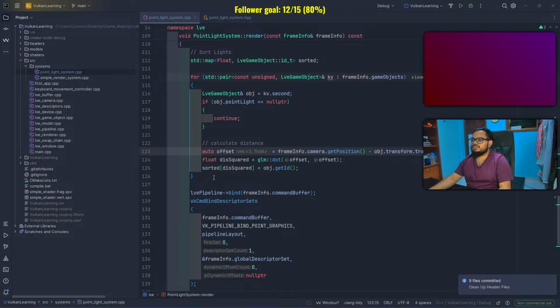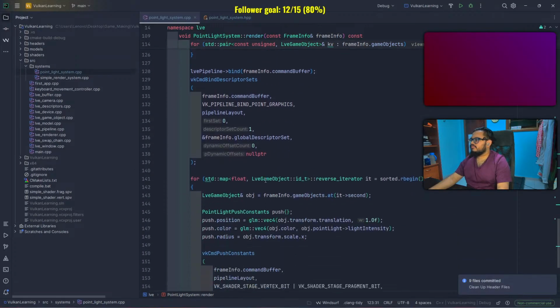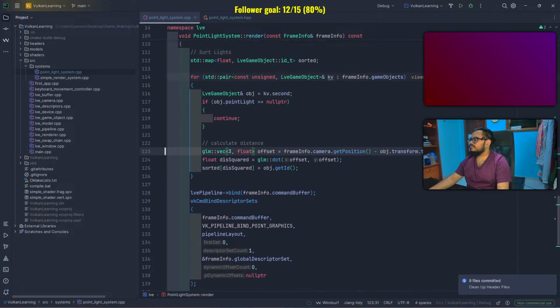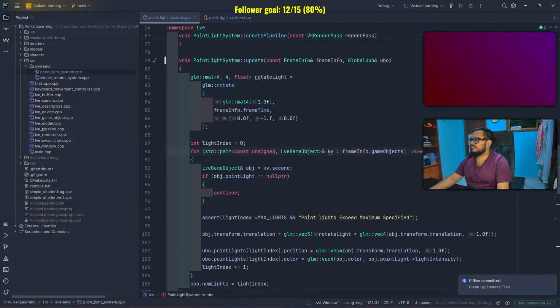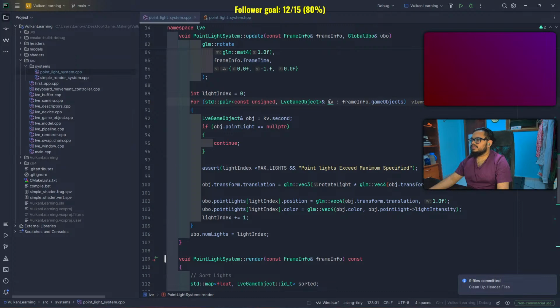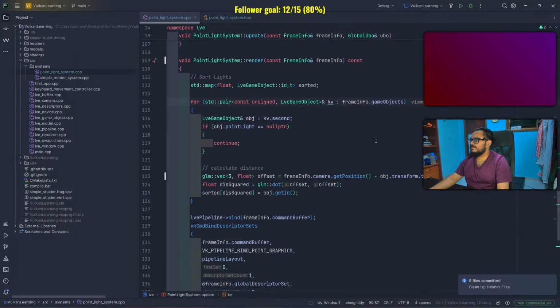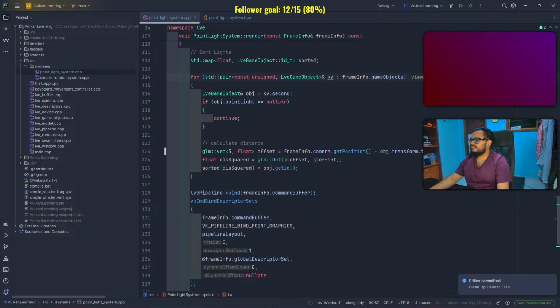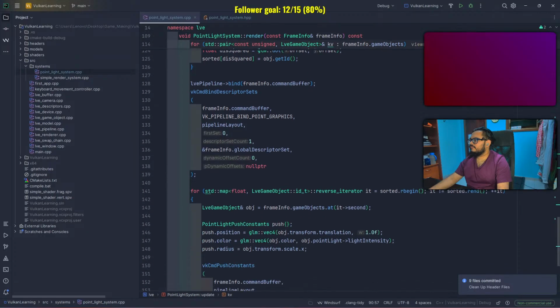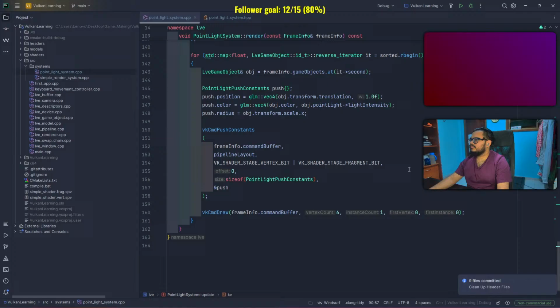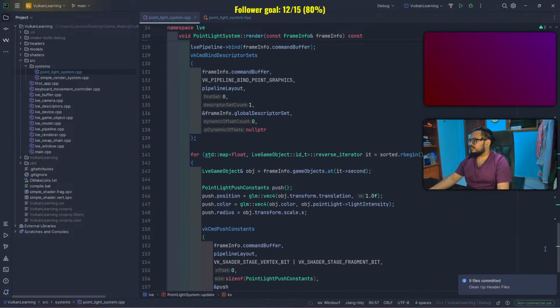Let's see, auto, explicit. And these can be ignored. Okay, where are these other errors? Let's see.